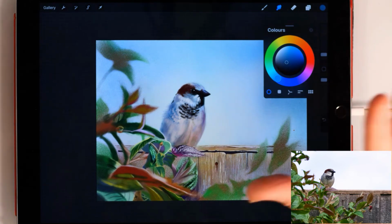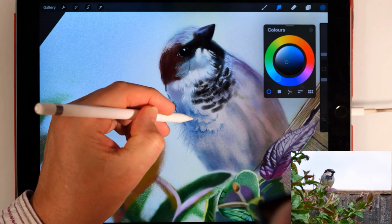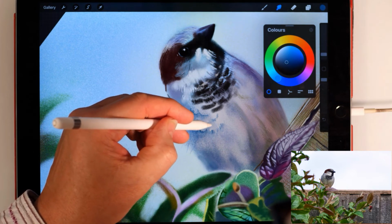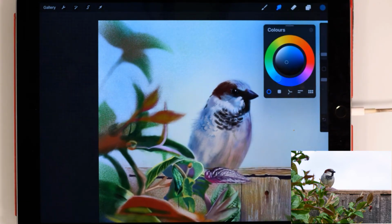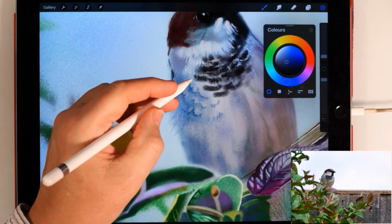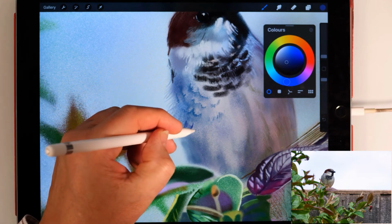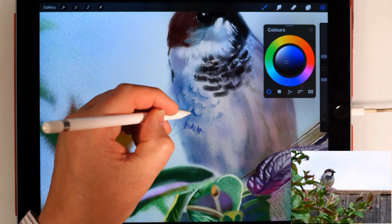Just where the wind's sort of fluffing its feathers up a bit, and then got the other place where it's almost merged together like that. We lose a bit of tail. That's cool. I want to change the colour a little bit, go more towards the purple. And then we could come down here, and I think this is probably going to be the last one. A bit of this in there as well, actually.